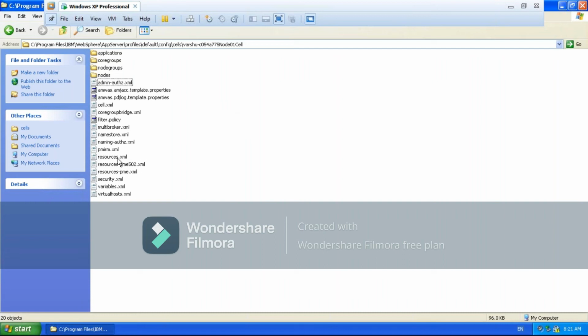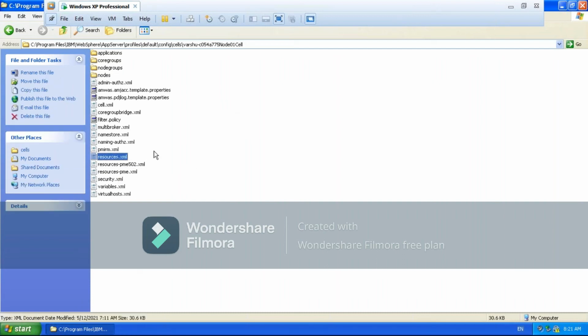Okay, and one more thing, I want to explain to you. If you see here, the resource.xml file is there. What is this resource.xml file? If you remember, when we talked about the first chapter, when we saw the main diagram, how this application server interacts with the database. We have two types of database, right? One is the application database, another one is the EAS database. If the application server is interacting with the application database, how are those going to be interlinked?